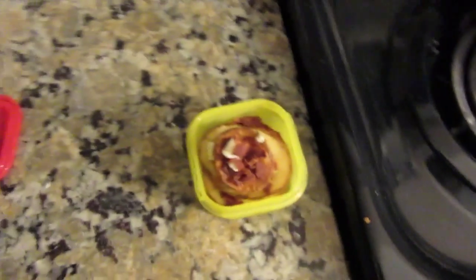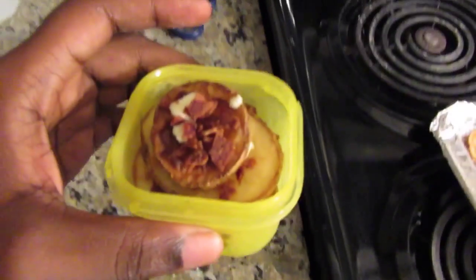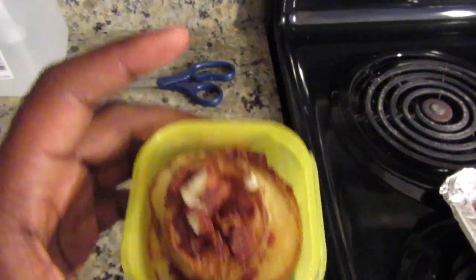While I am warming up my lunch, you see I put my potatoes in the yellow container just so I can measure it out, so I can be kind of on point with it. I know it says in the meal plan that you can have 1 medium potato, that'd be 1 yellow container, but I'm really anal about measuring out my stuff. Call it crazy, but I just want to make sure I'm on point. Mind you, I did eat like 1 or 2 of them without measuring, so bad me.